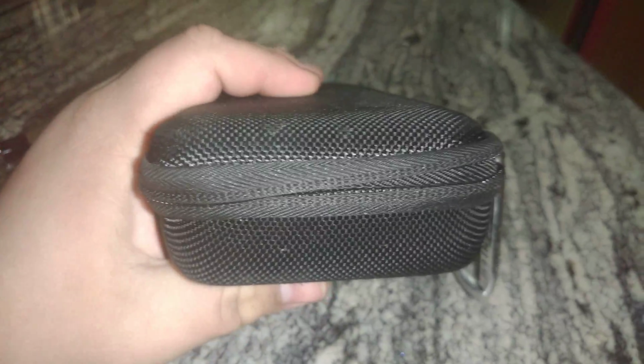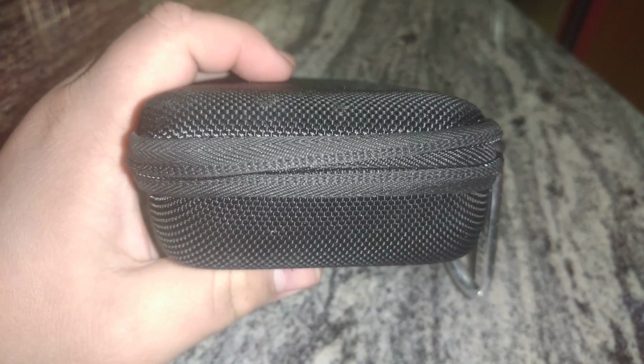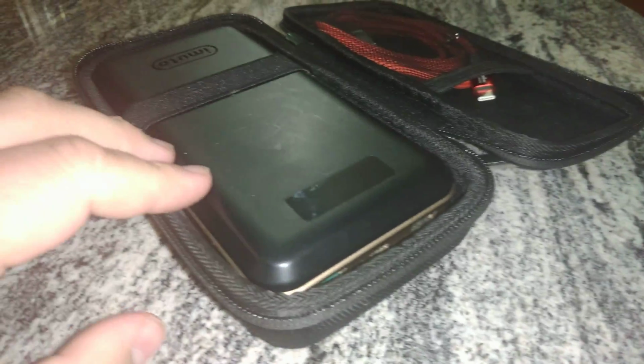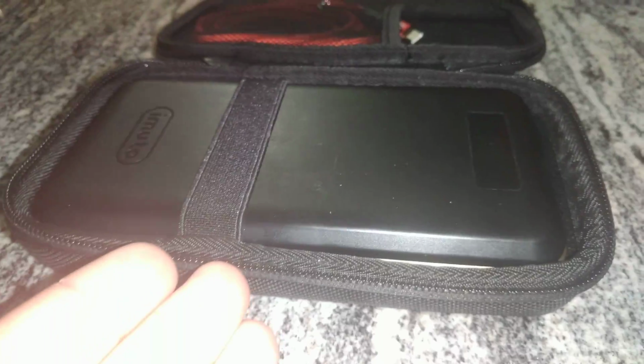One thing to note is that the girth of this case is about 1.5 to 2 times, somewhere in between there, the girth, or width, whatever you want to call it, of the battery itself. So putting this in a pocket is going to take up some huge real estate. Now, that's why they have this loop right here.